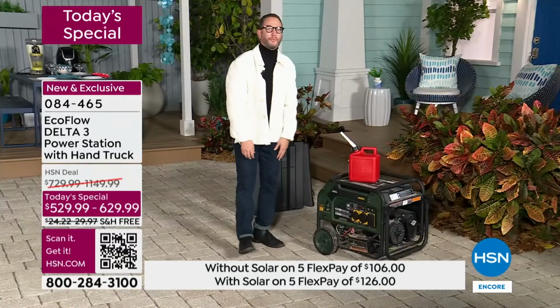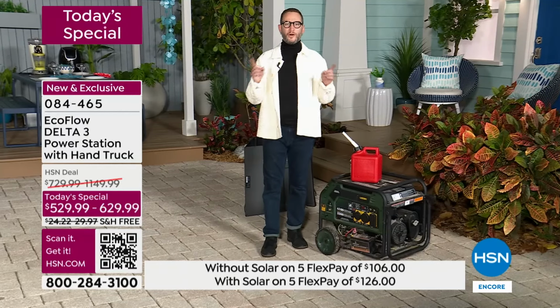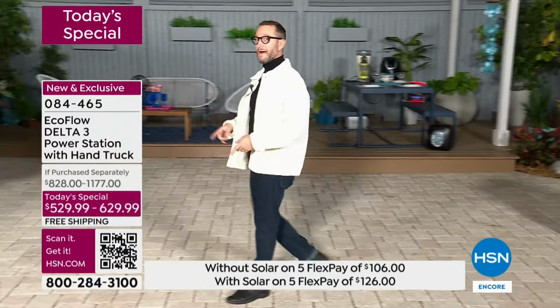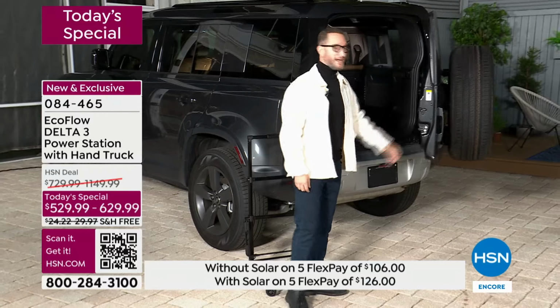The only thing that I was able to rely on is what? Something that we call a disruptor, something that's new, something that's innovative, EcoFlow. You know what I like about my EcoFlow? It's mobile. I don't have to worry about it just sitting in a garage. I don't have to worry about going outside in the middle of a hurricane. While that was under 3 feet of water, I can go ahead and grab my Delta 3 that can be right here inside of my car.